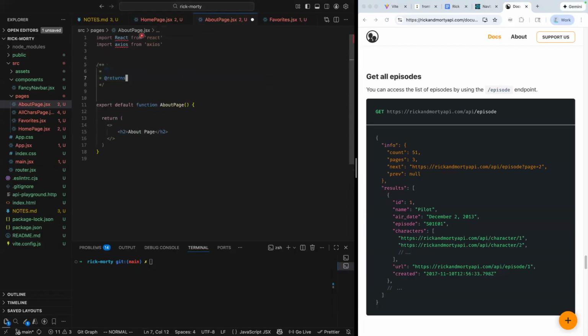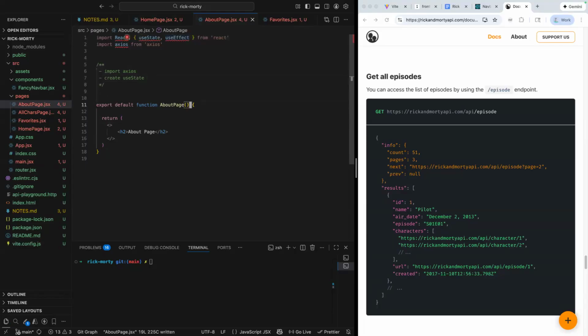Since it can dynamically change, I'd say we'd probably want to create a useState for this as well. So also import useState. Yep, I agree. And I know we're going to need useEffect as well, so I'm just going to import that one as well.